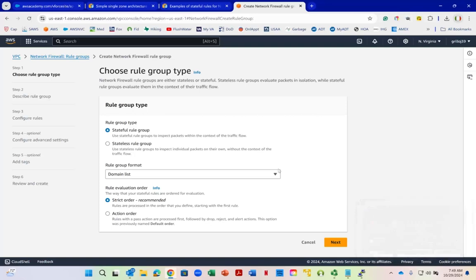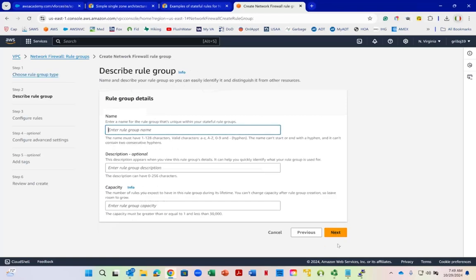If you use action order, if you look at the explanation, you don't have to worry about the order. Rules with a pass action, so packets that are permitted, are processed first, then followed by the drop, reject or alert actions. So we're going to select action order, and then select next.